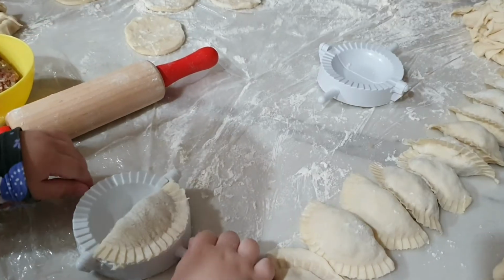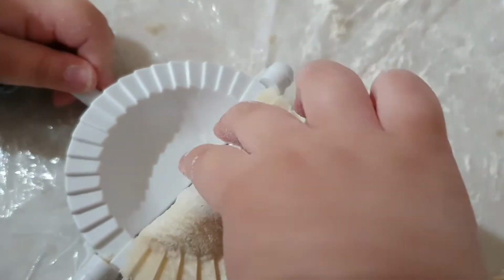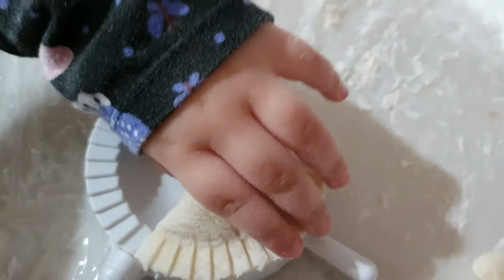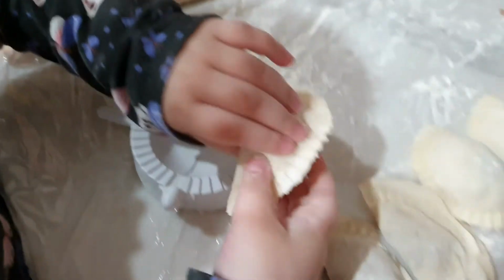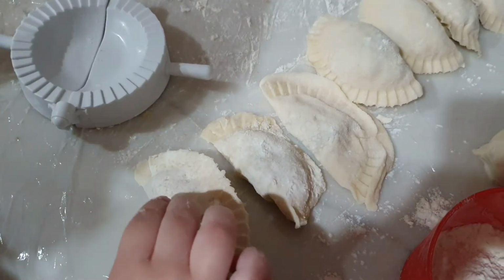Ta-da! Ta-da! Wow, pelmeni. Show me. That's pretty nice. Wow, that's pretty, Olive. Okay. That's awesome. Yummy. One more. Try it again. You need to go bigger. You need to be bigger than Olive. This size, yeah? Oh, yeah.